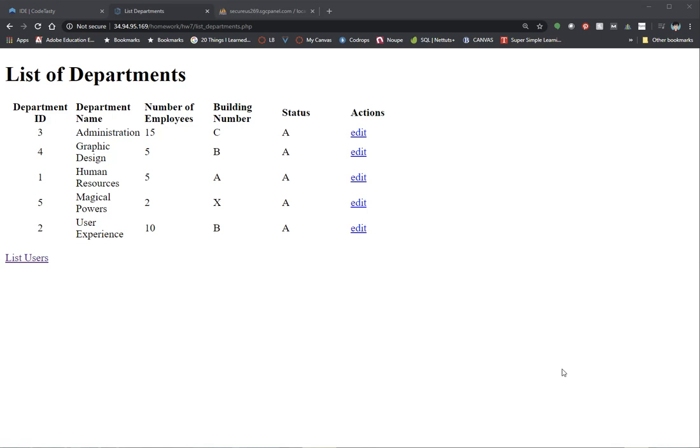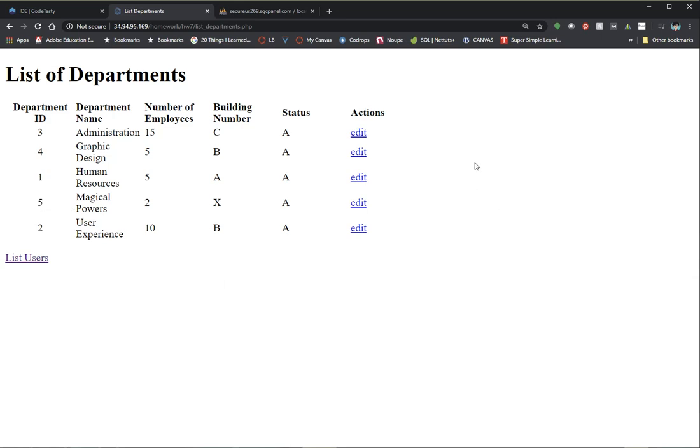So here we are on the page, and now I have all of my information with my status and my edit. Now hover over your edit and double check in the bottom corner of your browser that as you hover over, you actually see numbers. So this one says edit department and ID equals 1, and sure enough, that's 1. If I go to the next one, ID equals 5, and that becomes 5.